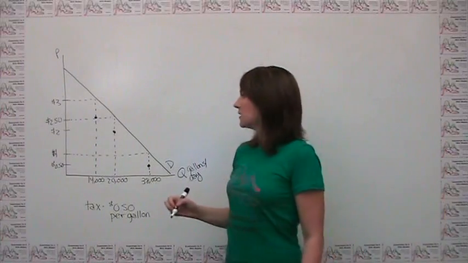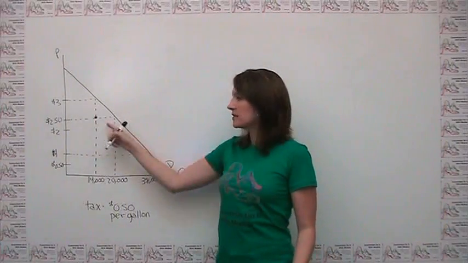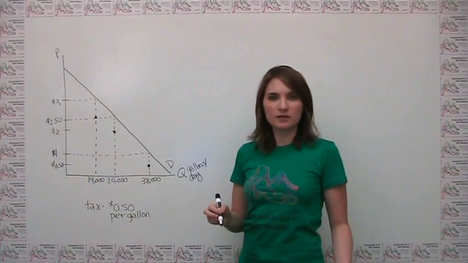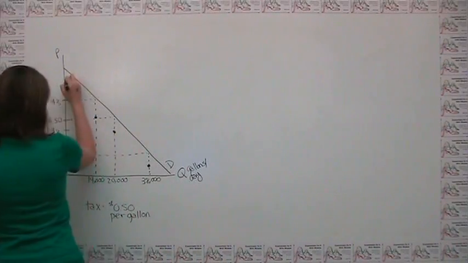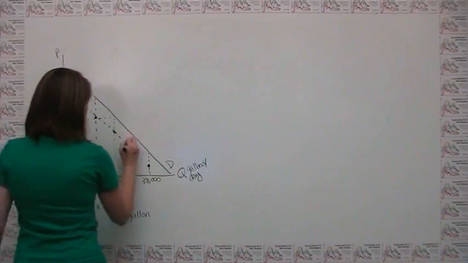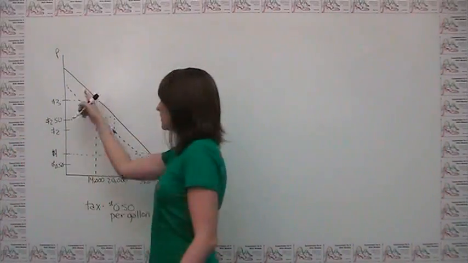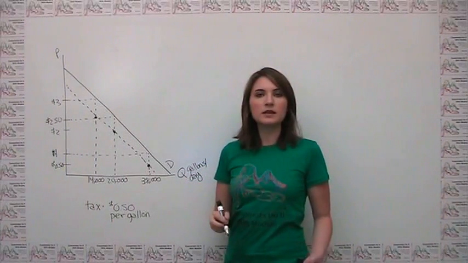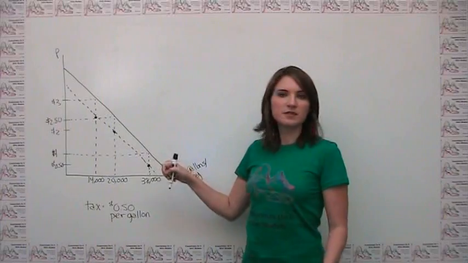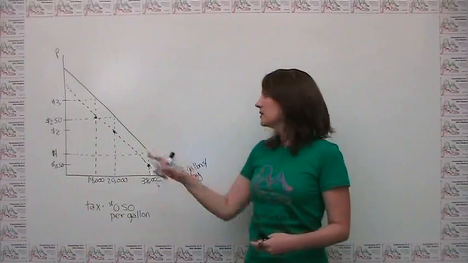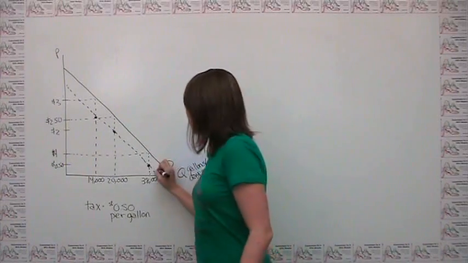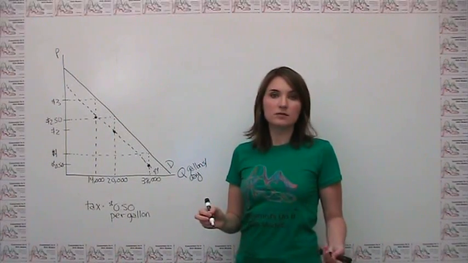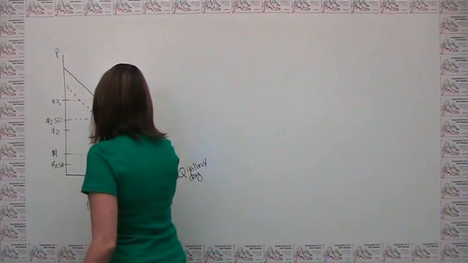Just like we did with the tax on producers, we can connect these points and notice that we're effectively shifting our demand curve. You'll notice, just based on the intuition of what we were doing here, that we're shifting our demand curve such that the vertical distance between this demand curve here and this shifted curve is the amount of the tax, namely 50 cents. So we can note that like this.